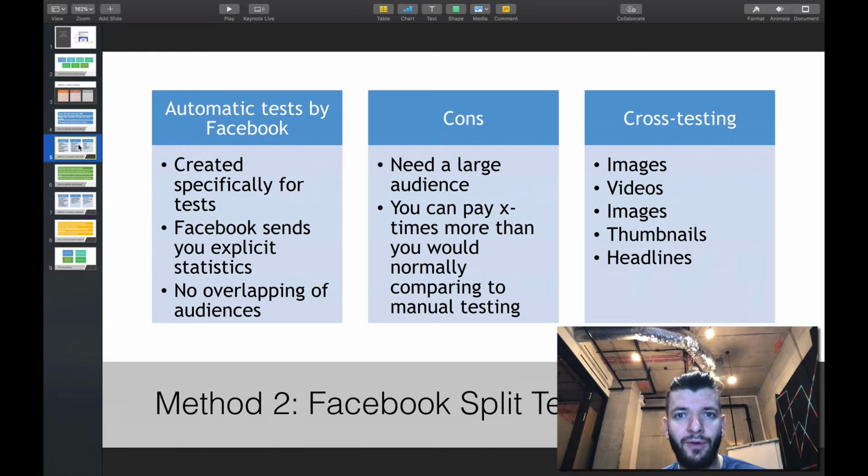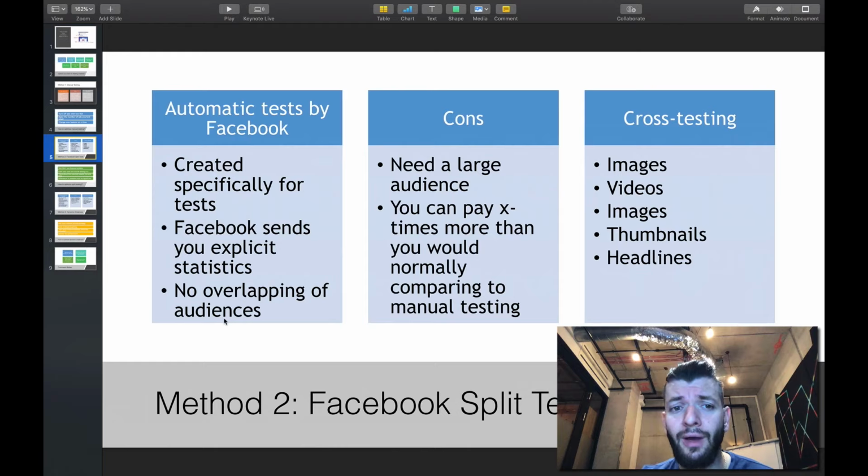That's basically what Facebook does. Facebook does the split testing for you. They try to allocate the same number of impressions, the same number of clicks to different variations, and then they send you explicit statistics on which variation won. But I found this feature is not refined enough. It's not effective enough to use. Even this manual testing is performing better in my experience. So I would stick with manual if that was my ad account. So yeah, that's up to you, obviously, what you want to do.